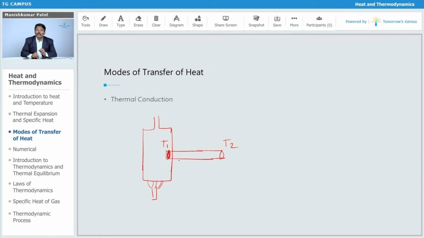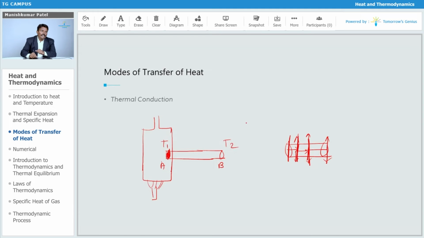Now what will happen in this case is that the heat is going to transfer from one part towards another part, from this one end towards the other end. The molecules over here will receive the energy first, then they start vibrating. At the same time they will give their energy to the next molecule, which also starts vibrating, and then that one gives the energy to the next. Likewise the energy reaches the final one. Their energy has increased, because of which the temperature has also increased.